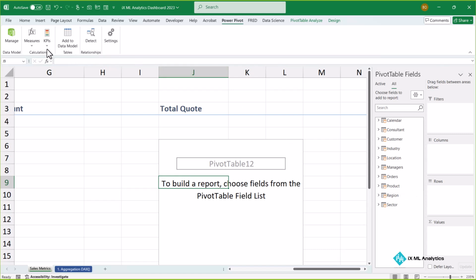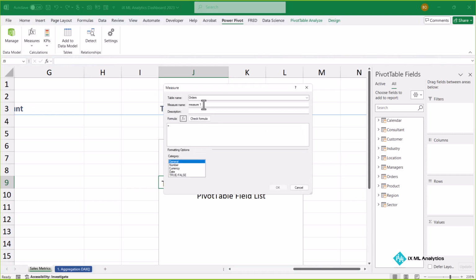All right, so new measure. The total quote is just the quantity times the rate. In other words, how much we could have earned as a company if we didn't give the customers discount. Okay, so new measure, total quotes.